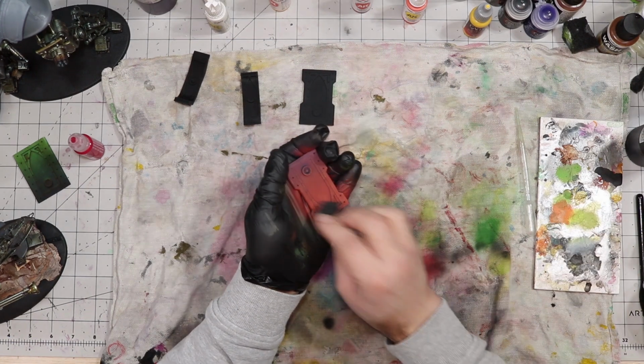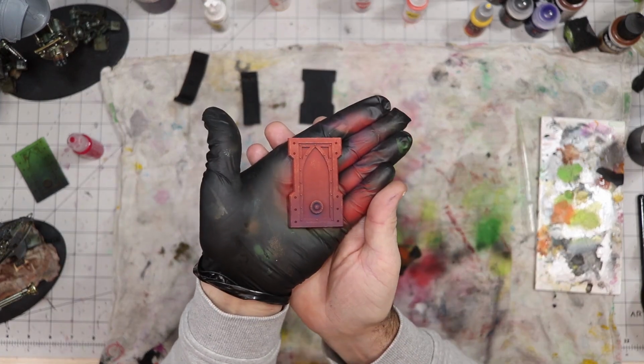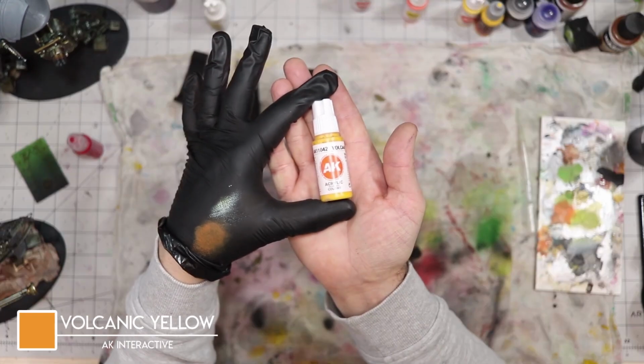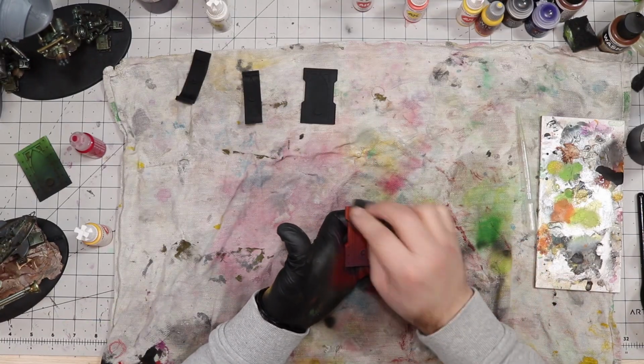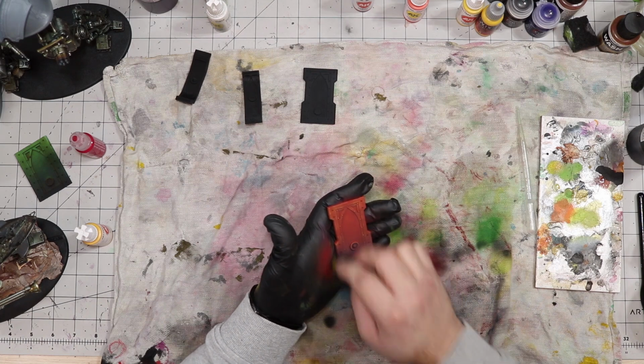After a few light passes, I have a pretty consistent transition with some interesting texture, but I'm still not happy with the contrast, particularly around the details. So I grab some volcanic yellow and rework the area, focusing on picking up all of the raised areas and sharp details, still keeping in mind the zenithal light direction we've previously established.